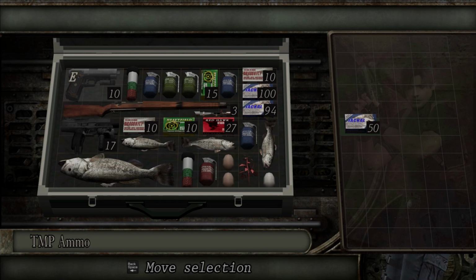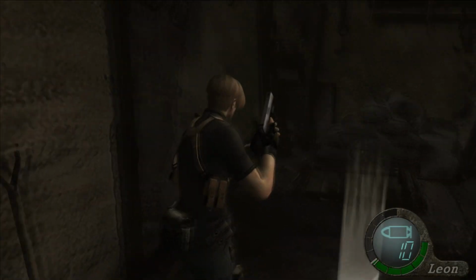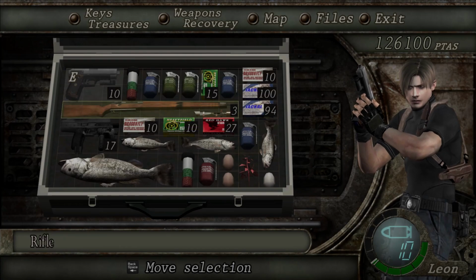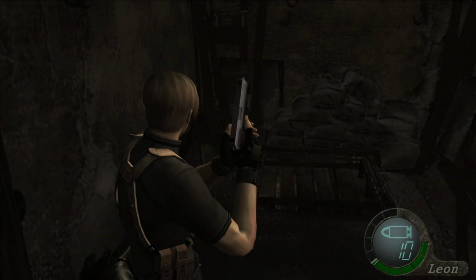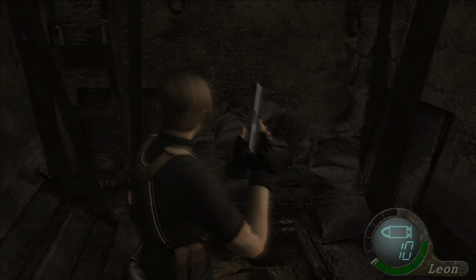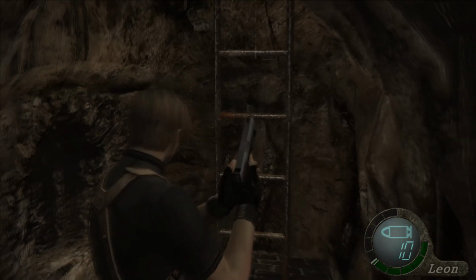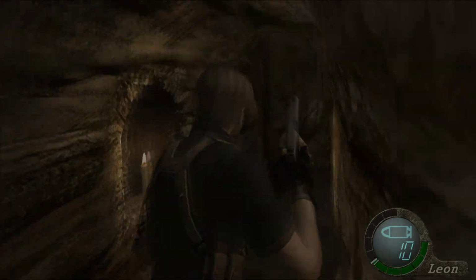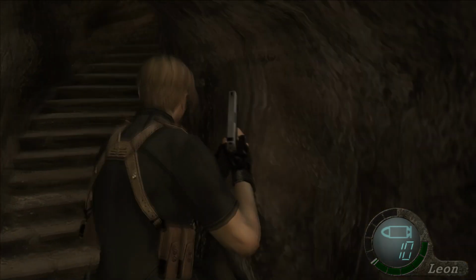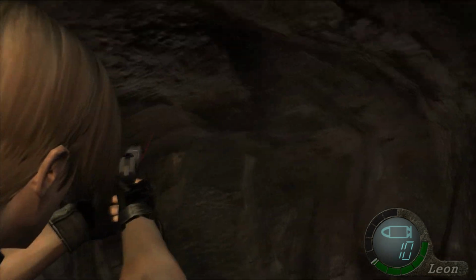Oops, we don't have much space here. So every now and then we will witness that we don't have much inventory space, so in those times it's better to go to the merchant and sell off the stuff which you don't need, because inventory management can be a bit of a hassle. Too many options are also confusing, right? Oh, I missed a wooden box there. Yeah, this one.